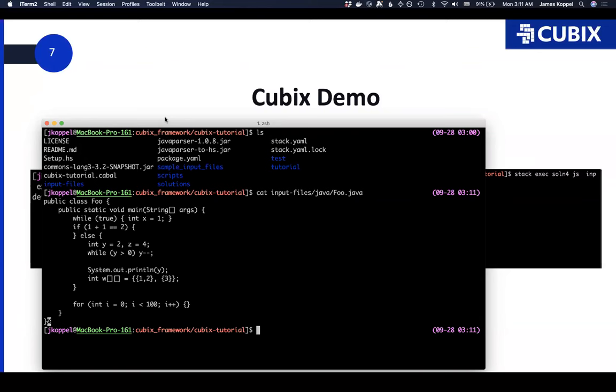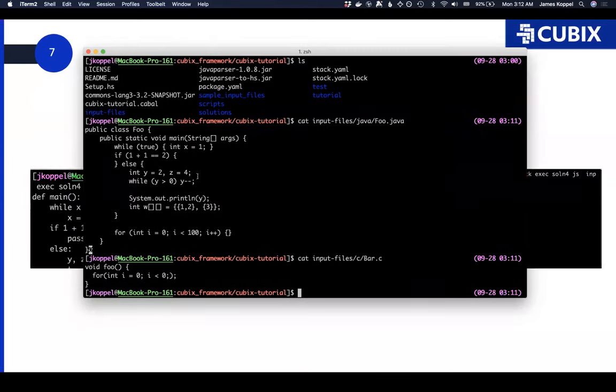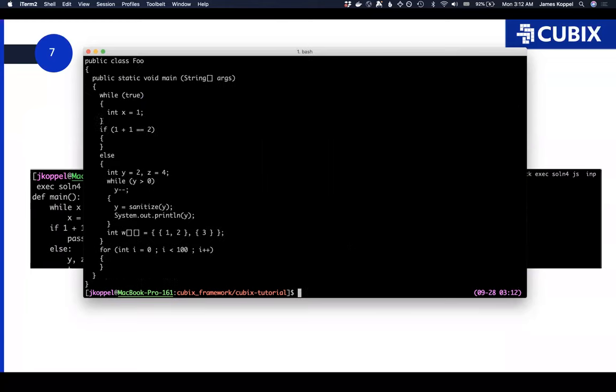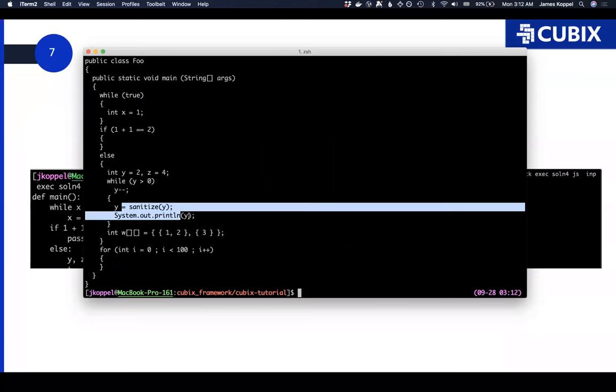So we have here a directory of fairly random arbitrary code in several languages, it doesn't do anything, it's just there. The sanitization transformation is going to take every function call and take the string parameter and wrap it in a sanitize function. So let's run the Java version on this Java file. And yep, it in fact sanitized the arguments to println.